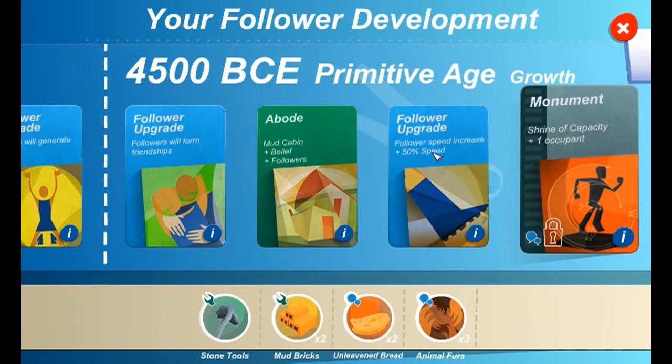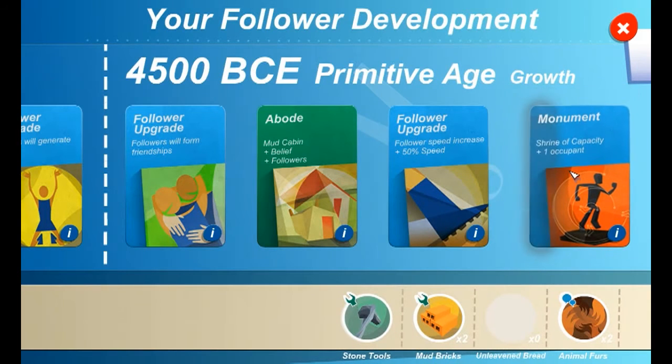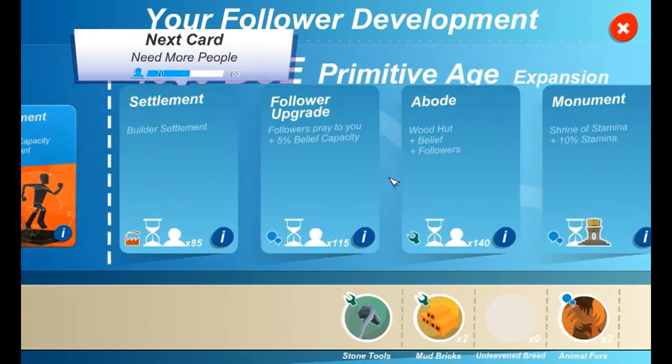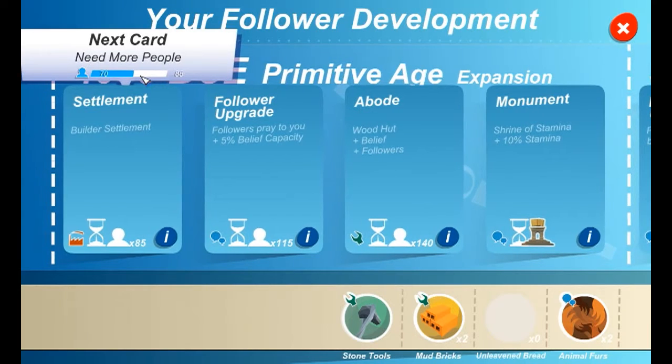That's a speed increase there. And the Shrine of Capacity. There's one. So, do we use another animal fur or bread? I'll use the bread. And that's that one unlocked. Okay. Which means we move on to this one, which requires more people. Which is up to 85, and we've only got 70 so far.